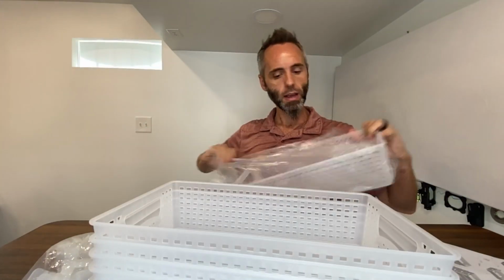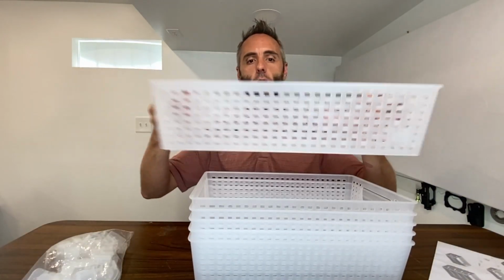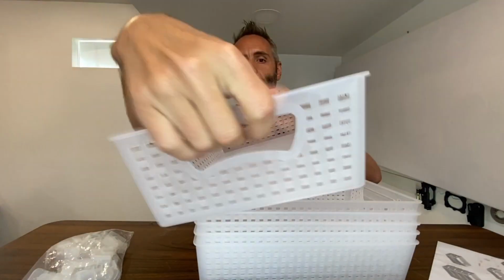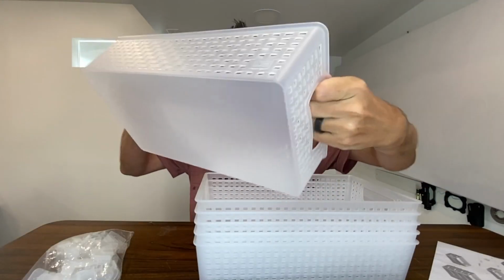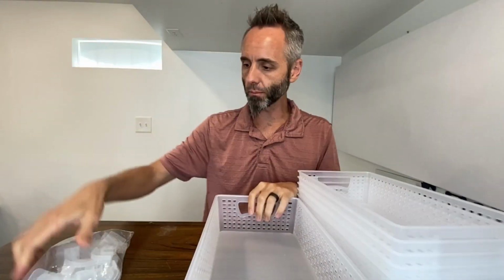So I figured I'd take them all out. So that is them right there. As you can see, it's kind of like a woven look right here on the side. So it's got all the holes right here. And you got nice good handles on the side right here. I can easily get 4 of my fingers down through there with plenty of room, even if I had like a glove on or something like that. So that's fantastic. Let's go ahead and test out these stackable things right here.